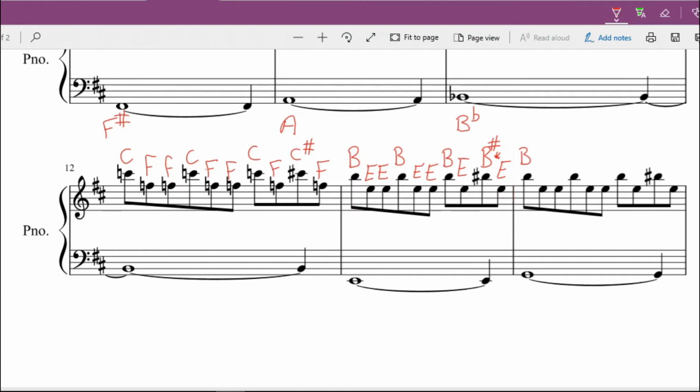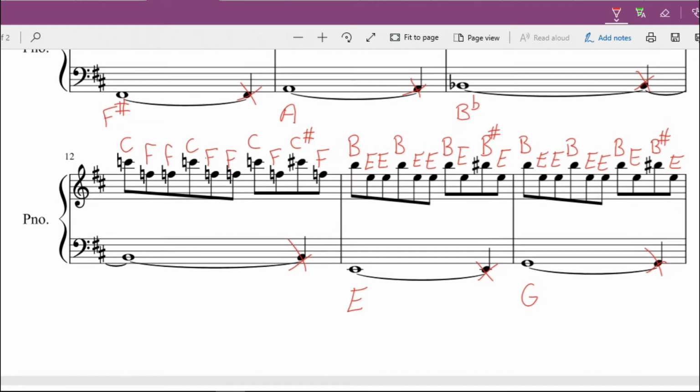But this nice bar line cancels out anything, and it goes back to the key signature. So there was no B sharp in the key signature, so we're back to the Bs. B, E, E. B, E, B sharp, E, and let's not forget about the left hand. So this B flat, because there's a tie here, we keep holding it, so we don't have to play anything else there. And we have E and a G. So all of these ones here will be ties, so we'll keep holding them throughout the song.